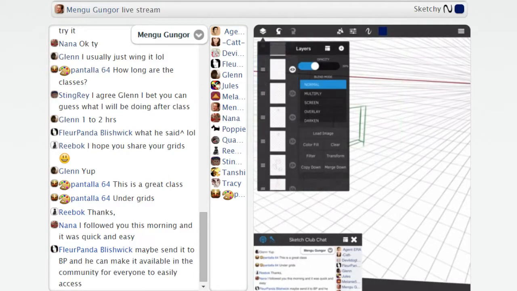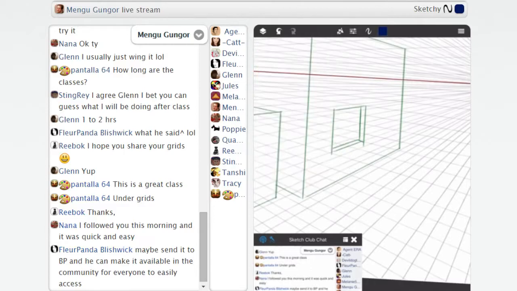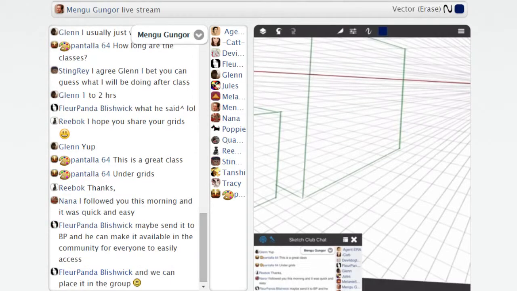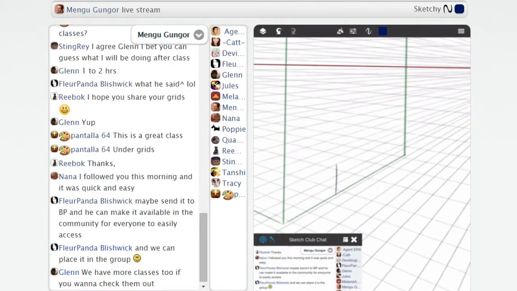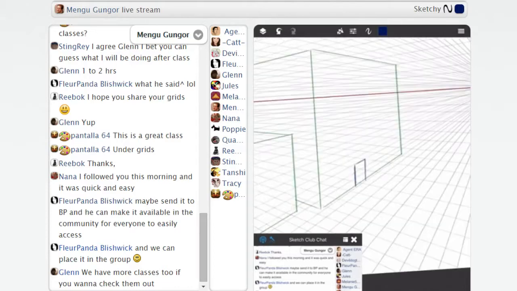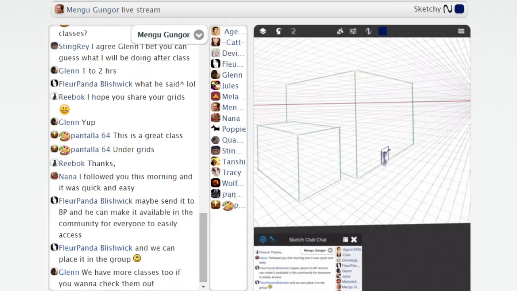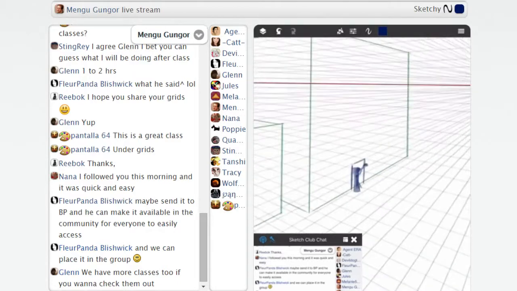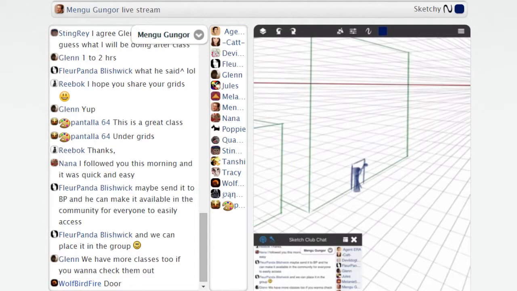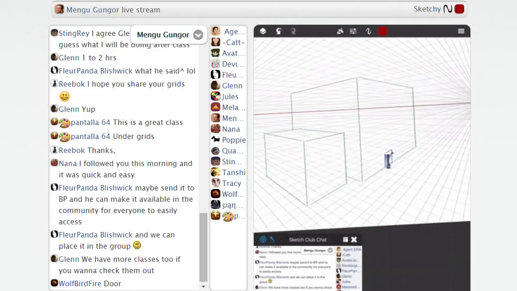So, little people. We want to go freeform. They're really not that hard. Let's say, okay, this window is kind of bothering me, so I'm going to erase it. Not the scale I was thinking of. Okay, so let's say we have a door over here. So that's the scale of our door. So a person walking out of that door would be about yay tall. They're walking out. They're waving at you. So that's about the size of a person.